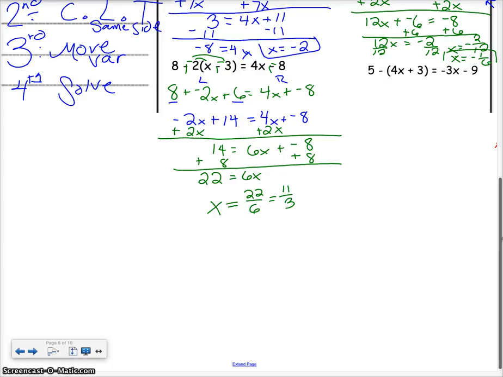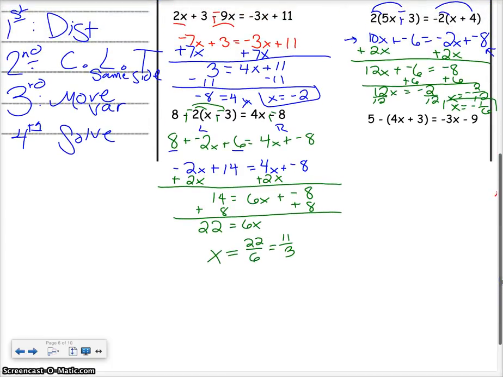And last one. So the key here, please turn it to plus and negative. By please, I mean do it, okay? Yep, this is -1, good eye. You're distributing a -1. And then I'm turning this to plus a -9. Distribute: 5 plus -4x plus -1 times 3 is -3, equals -3x plus negative, that's a 9.